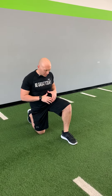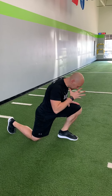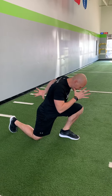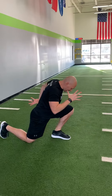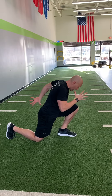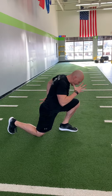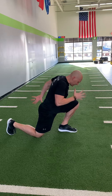Then we're going to get ready for our sprinting. We're going to do some arm action right here. We're going to lean forward. Knee over the toe. We're going to bring this right hand up by your cheek, the opposite hand by your other cheek. So here, nice and tall, long posture. Set, go. Boom, boom. Go. Snap those hands all the way down past your hip pocket and bring it back up. Snap it all the way out. We're going to do five of those, right there in place.